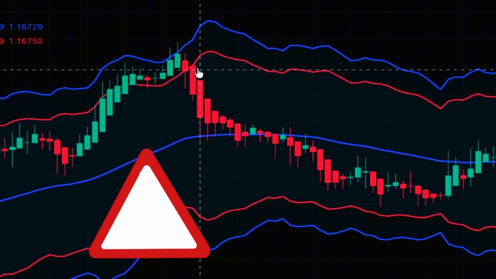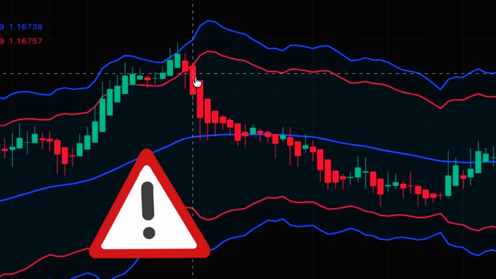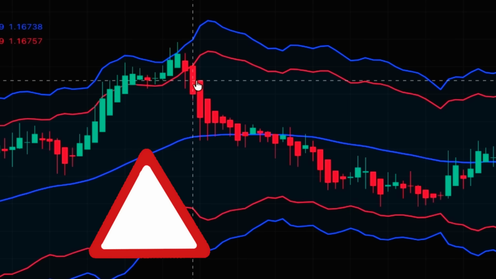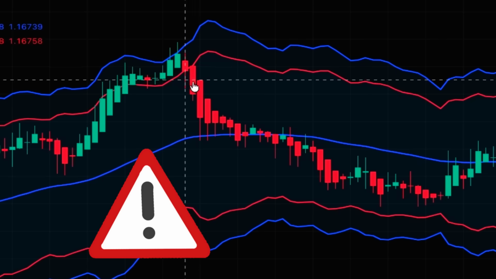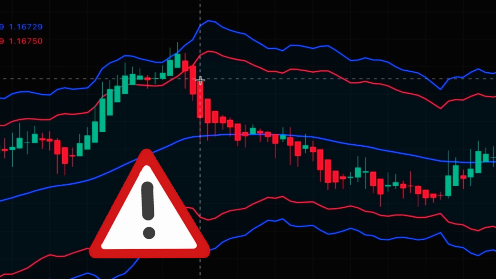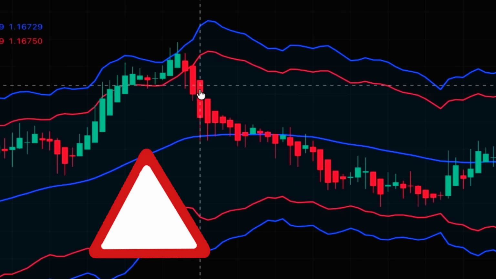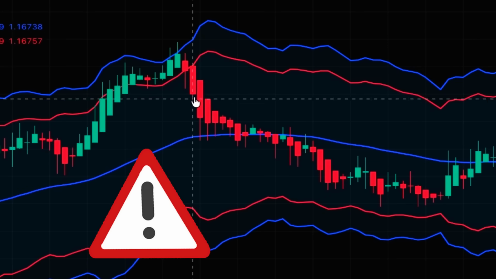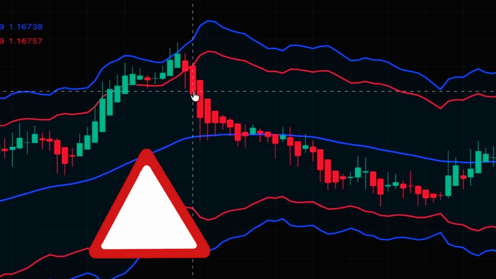Please pay attention that Heikin-Ashi candles are also a type of indicator, and each candle is calculated based on the open, close, high and low of the current candle and the previous candle. So the closing or opening of this Heikin-Ashi candle here is not the opening price of the market for this time period. When you have this condition and a Heikin-Ashi candle closes below the red line, your sell signal is confirmed, and then you enter a trade at the current price of the market.